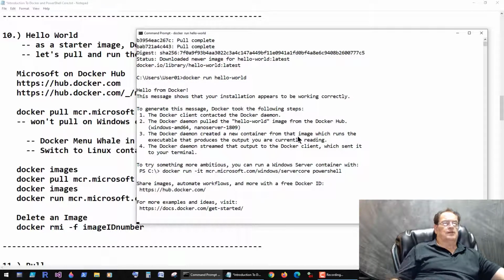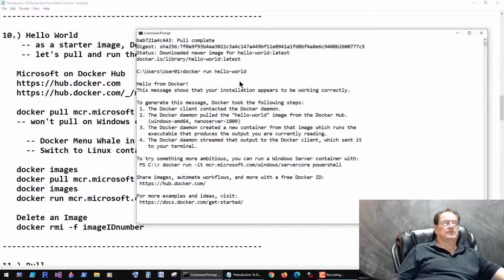Okay, so usually this Docker run hello world is instantaneous. For some reason it took a little while on my computer. It seems to be running just a little slow. So this is all the hello world program does. It gives you this printout.